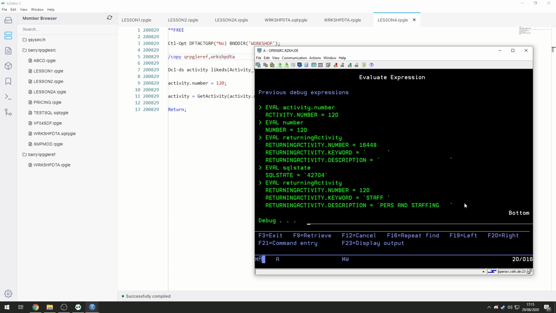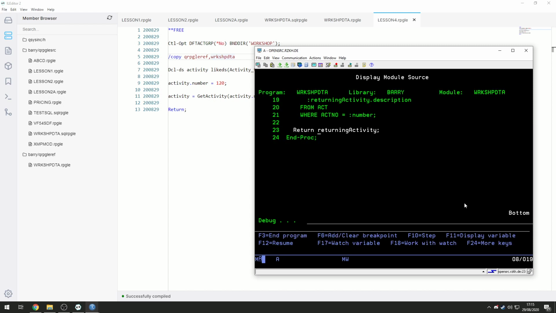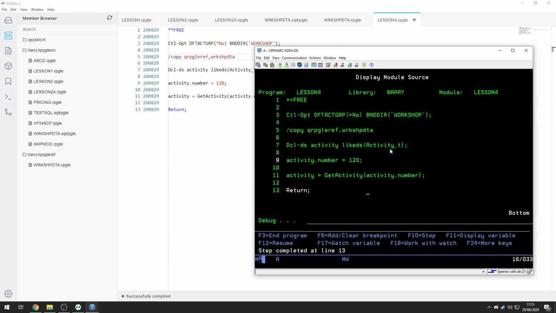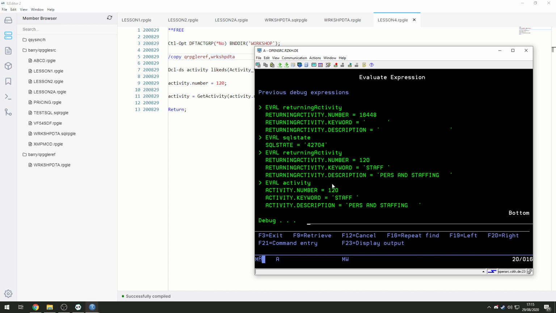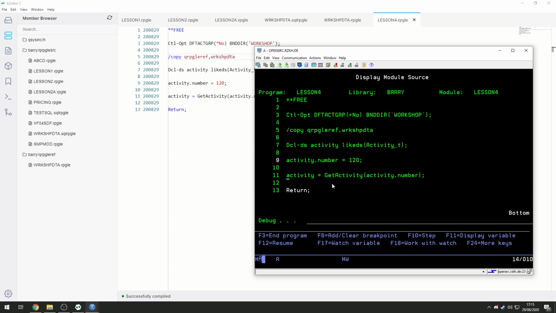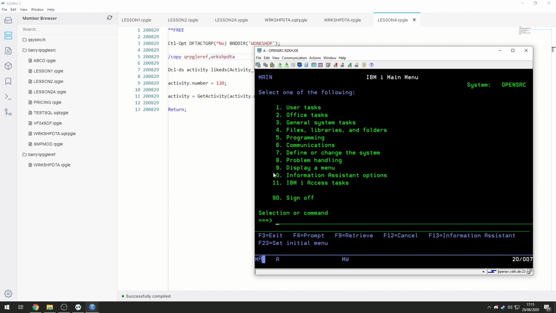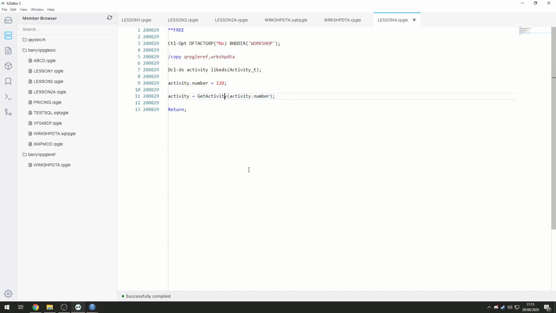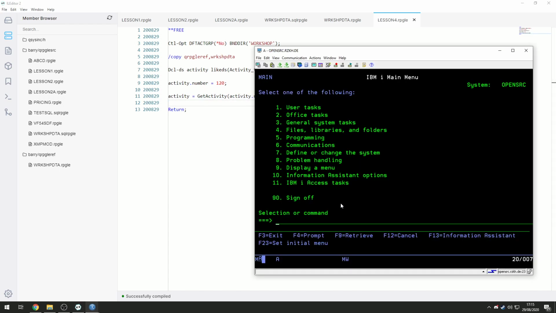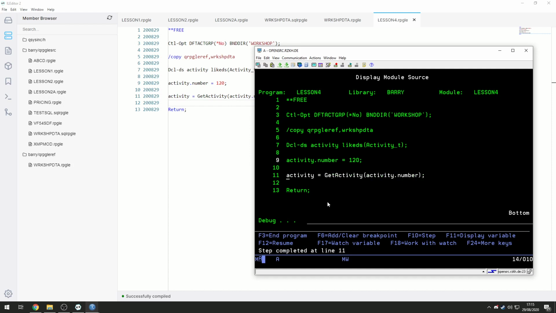There it is, folks. We have data coming back from the service program, and it's going to pass it right back to our program here, so we can have a look at activity, and there it is. That's excellent. That was pretty much what I wanted to achieve in this lesson. So now we have the ability to pass back whole rows at one time instead of having multiple procedures to get different values out of the database. Very happy with that.